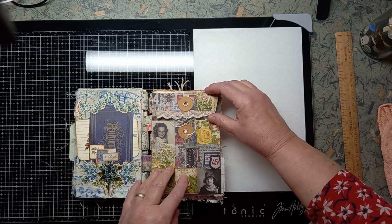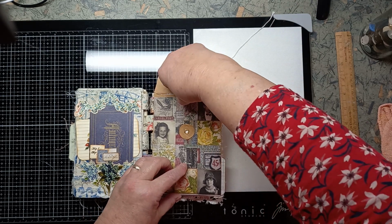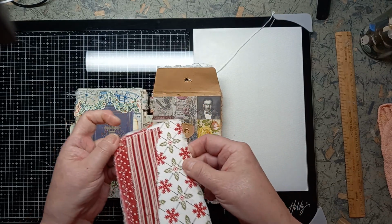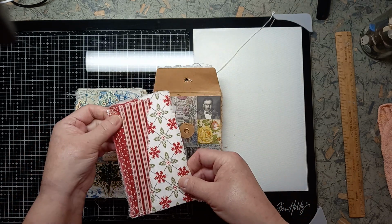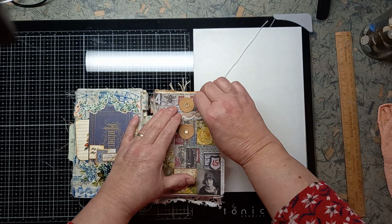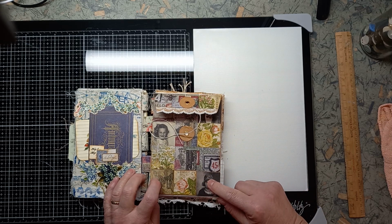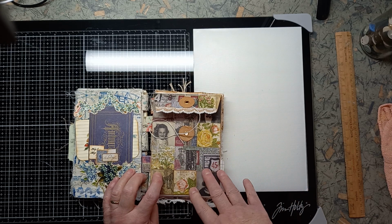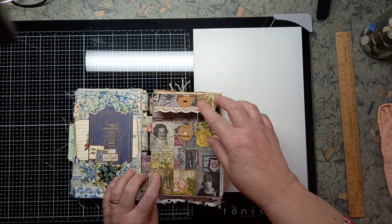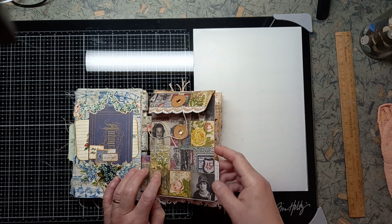And here we've got a document envelope. These were actually some Christmas materials. I had some pieces left, so I sewed those and made a journaling card out of that. And I decorated this envelope with the collage squares. I did cut a few because it was a floral. I wanted some extra flowery pieces in, so I did cut it and put a little bit of lace there.